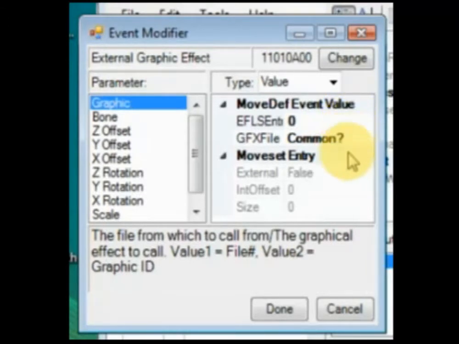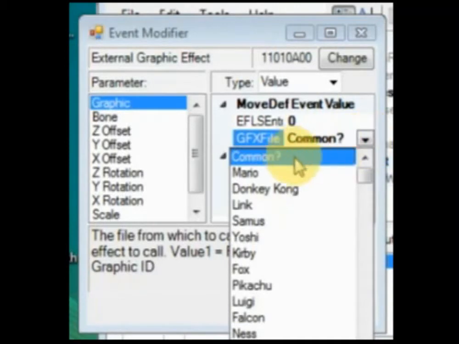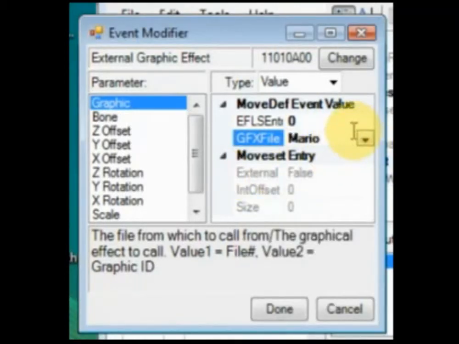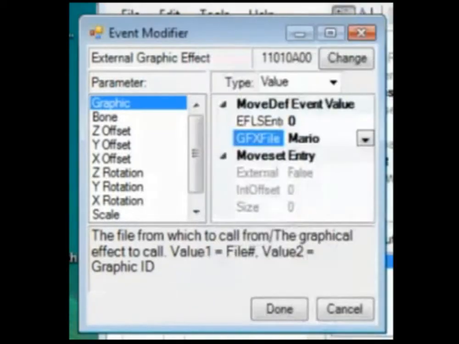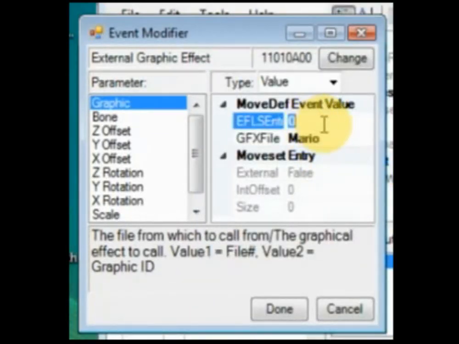Alright, this GFX file, since it has a drop down, just use Mario, since this is Mario. And remember, let's see, in hex, A is 10, B is 11. So in this case, our new GFX effect will be 12.